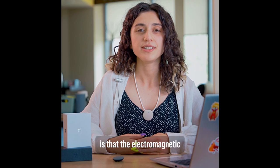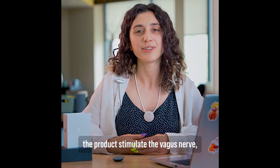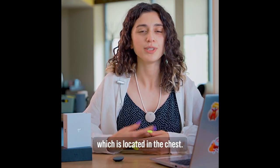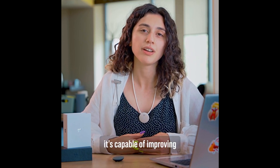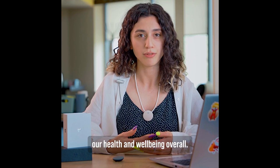What actually happens is that the electromagnetic signals generated from the product stimulate the vagus nerve, which is located in the chest. And whenever the vagus nerve is stimulated, it's capable of improving our health and well-being overall.